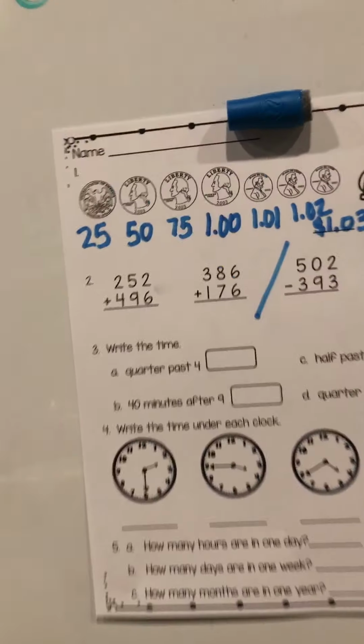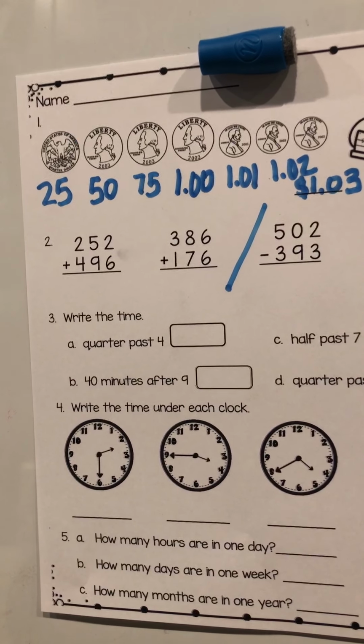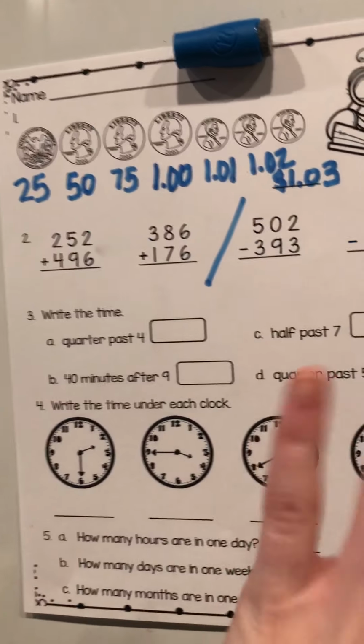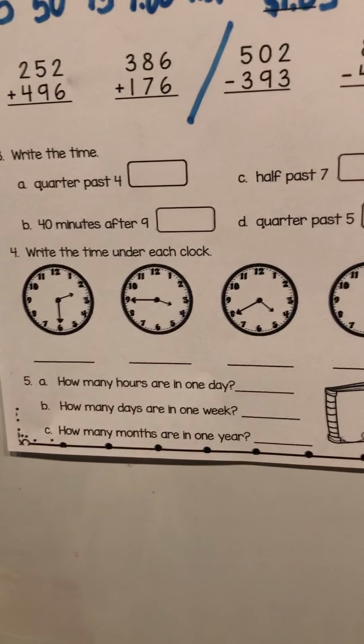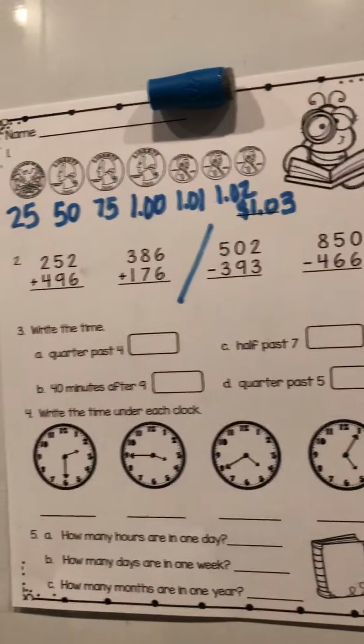We are going to be working on some morning work today. We're going to be counting some coins. We're going to do some adding. We're not going to worry about our subtraction yet because we haven't talked about that. And then we're going to review some time because I thought that this would be fun to go over.